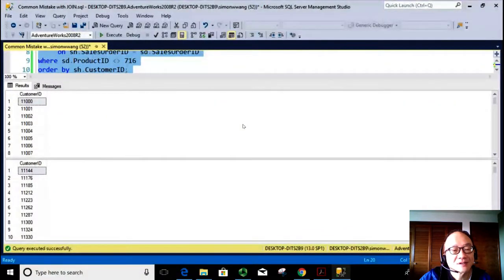That's the logic we expected. The bottom window has customers who have purchased 716 before, and the second window is used for validation purposes.